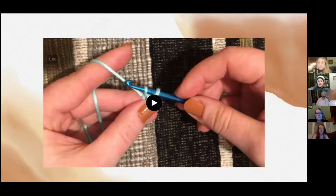Do you have suggestions, Lydia, for people that are just starting out? Like what's the easiest kind of weight and needle size to start with? Super chunky yarn can be kind of hard. I usually gravitate towards, I don't know, let me see. I don't even know the size of this one. I think it's size 5 needle, which is usually a fairly thin yarn. I like to use that, and I feel like it's pretty easy for beginners.